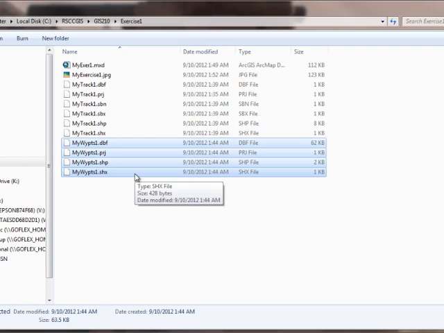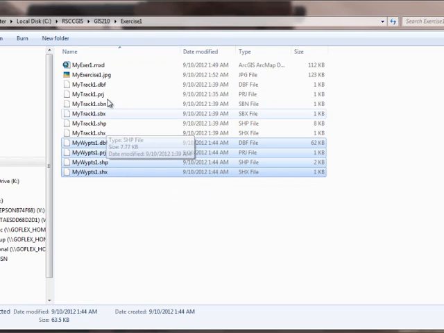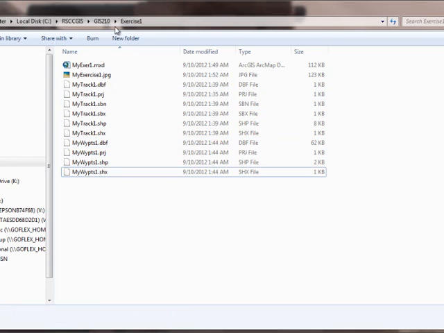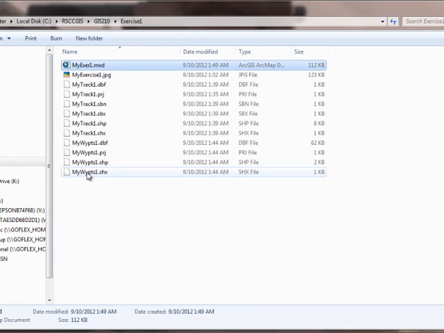So one is a track, or one is a linear feature, and one is a point feature. So we obviously have a few more files apparently that go along with our linear feature. But taken together, since I saved all of these in the folder called Exercise 1, it makes it real easy for me to finish the exercise by selecting all of these files.